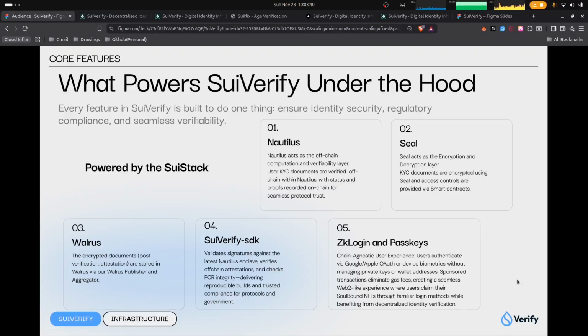This SDK will be integrated by the protocols, so that the DID that we issue will be given to the protocol, and the protocol will verify it using the SDK that we provide. zkLogin and passkeys are for seamless UI and UX for the user, and we have also integrated gas sponsorship.